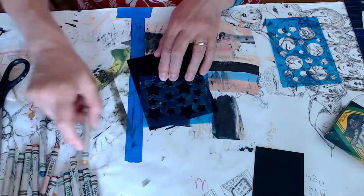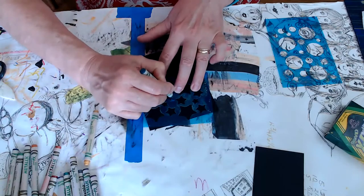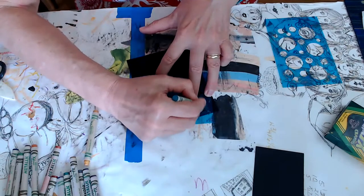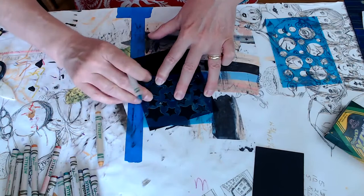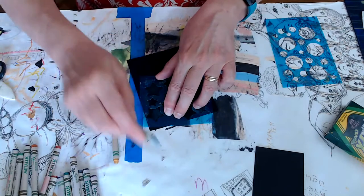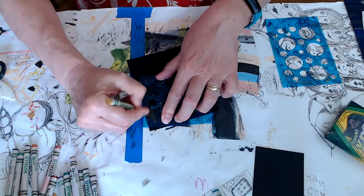But then I just grabbed crayons randomly and kind of just colored a little of each color. Try to hold it still. And I didn't necessarily worry that it was a perfect color job either. And then I'd set that color aside and then I'd pick up another one.